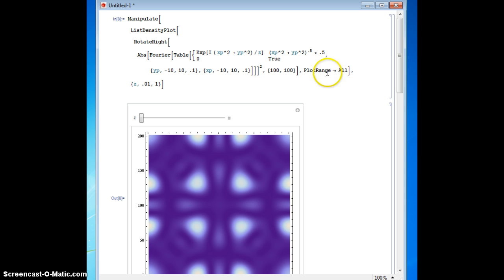Anyway, so what is going on here? What this is showing ultimately is that there are bright spots and dim spots. So let's say we have an aperture, and we're saying this is a circular aperture of half an inch radius, or, I think we're using meters here, so half a meter radius.